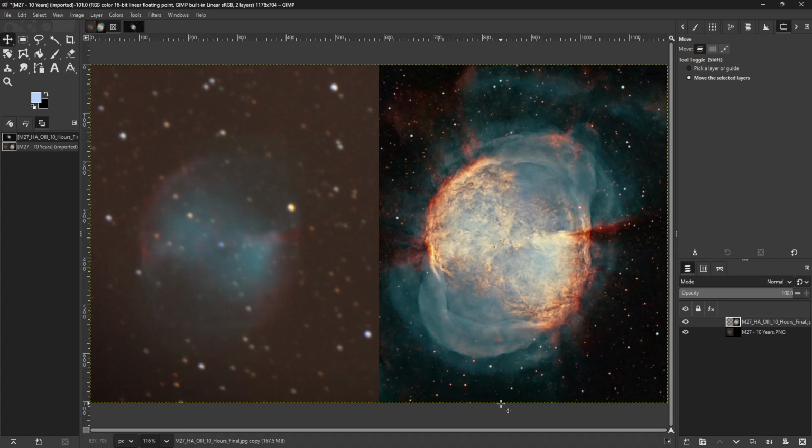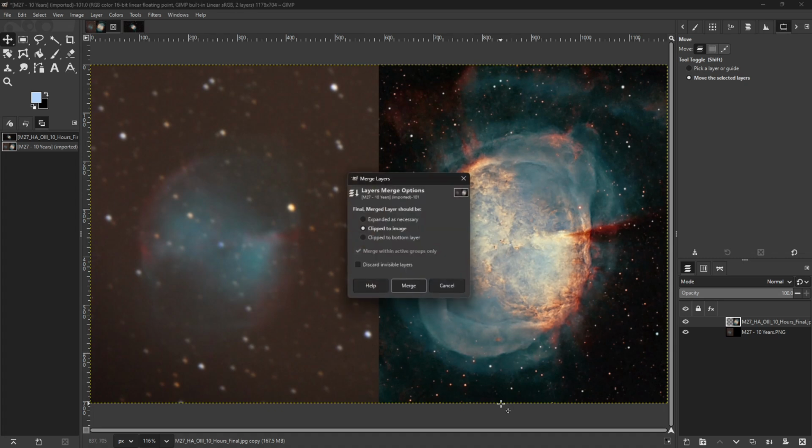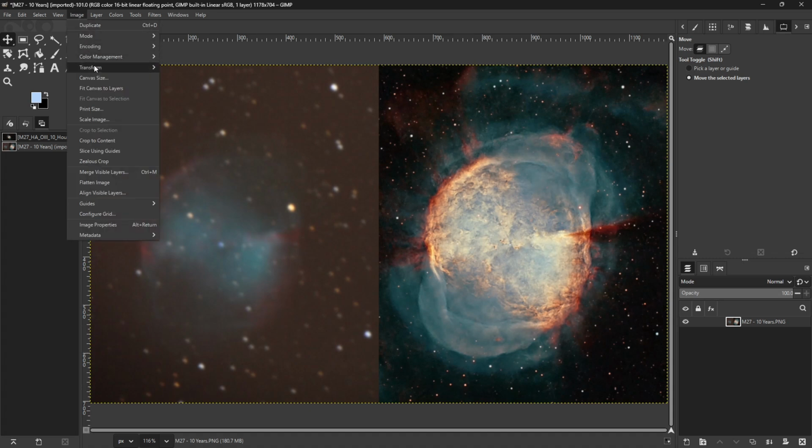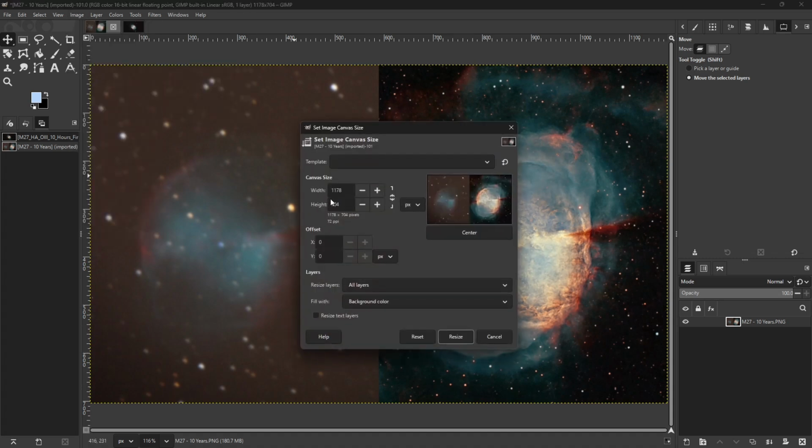Now to convert this into a single image, I'm going to hit Control-M to merge it. And if you want to make the canvas larger to add some text or something at the bottom, telling which dates or any information, you can do that as well, just by going up to Image, Canvas Size. Let's make it 1178 by 1178.